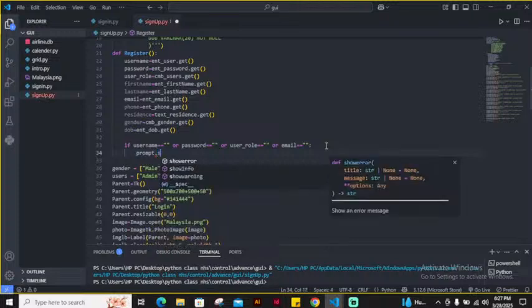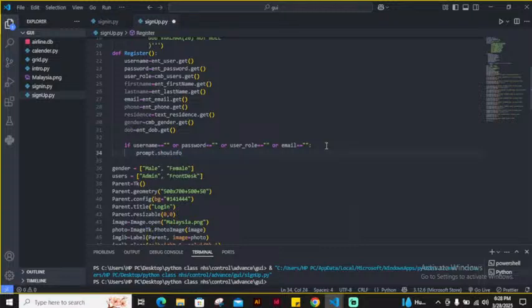dot show. You can see that the message box has show error, show info, and show warning. You already know what that means. Show error will display an error message, show info will display information, while show warning will display a warning message. So since it's just information we want to pass, we use show info. It takes two arguments. One of the arguments is the prompt, or you can say an alert. Then the next one you have to type here is your message.